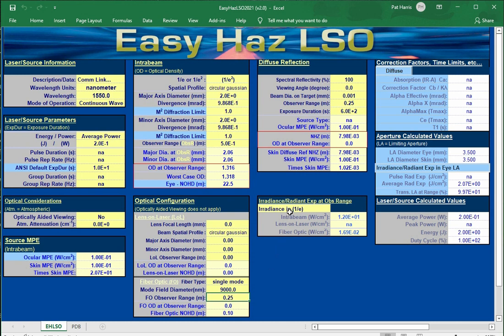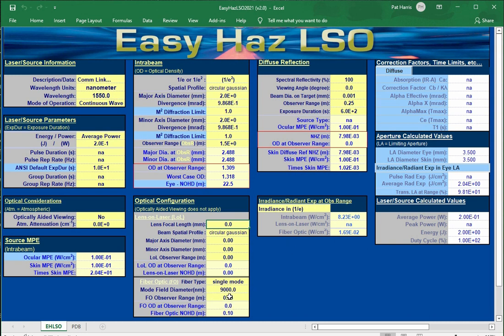You'll notice here where we are reporting the irradiance at observer range in 1/e of the actual beam. We can see that for this small beam, we have an irradiance in the beam in 1/e squared at 1/2 meter of 12 watts per square centimeter. If for some reason you were going to put up a barrier, say probably 1.5 meters away, you'd see you don't have a high irradiance, 0.8, a little over 8 watts per square centimeter. But we are also reporting the fiber optic, and that's based on this number.